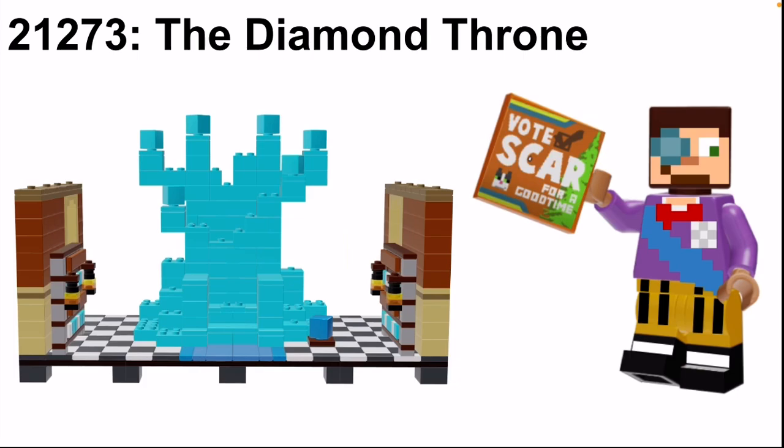The giant Diamond Throne towers over the two other smaller builds in the set. It's mainly made in light blue, mostly out of 2x2 bricks, 2x6s, and 2x4s. At the very top there are a few heads representing the diamond heads the actual Diamond Throne has. This is one of the earlier, simpler versions — not the later one with the much higher ladder and the extra seat for Jelly. I thought the simpler design looked better, as when it got really big it just looked kind of weird.